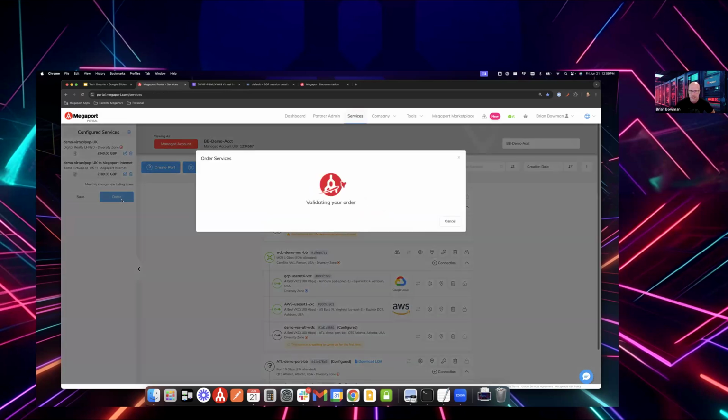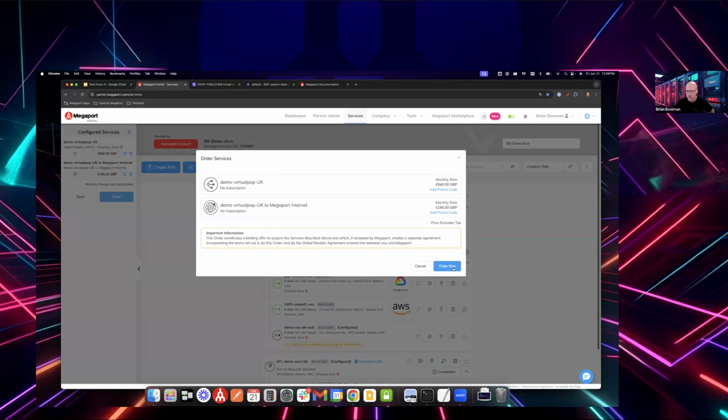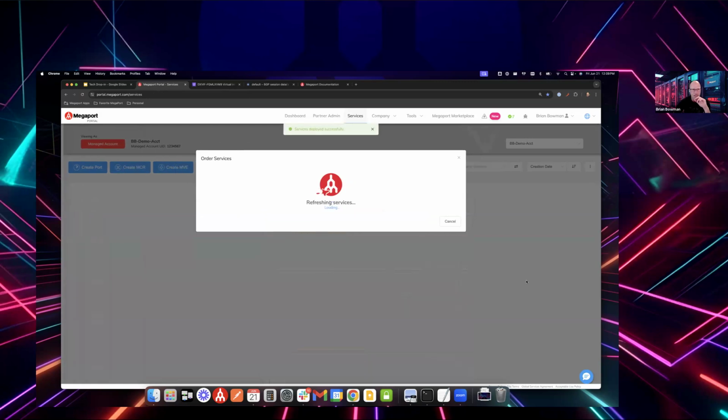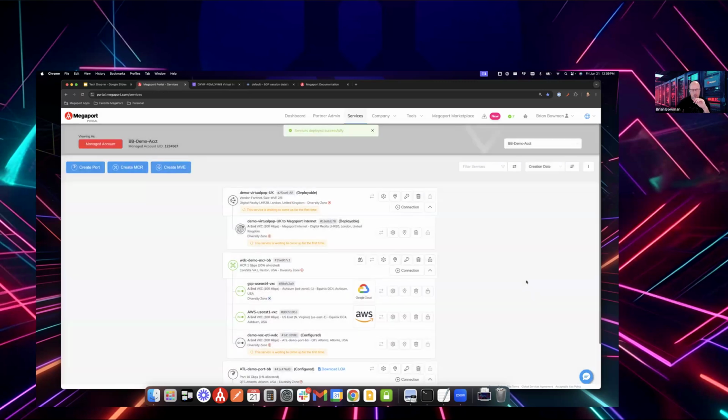Now I'm going to order this, and this is going to take probably about 5 minutes to actually kick off the connection. So I'm going to go back and show you this in a drawing format, some use cases while this is kicking off. And you'll notice that it's building out the configuration now. Obviously, it's got to turn up that virtual appliance on top of the compute space. It's got to build out the network into the device, right? That internet connection into the device, and then boot up the FortiGate appliance. And as soon as that's all done, this will turn green, and then we can go in there and take a look at it.